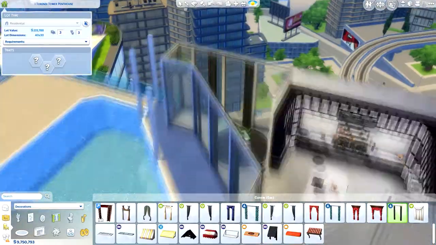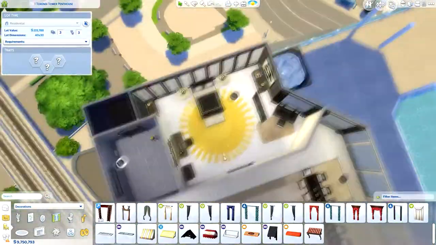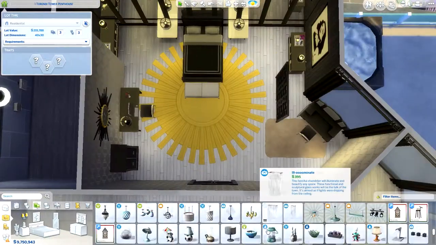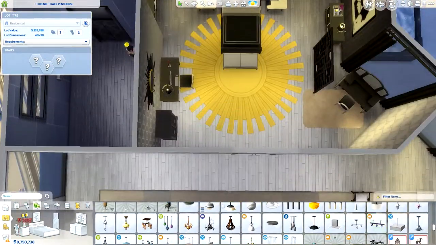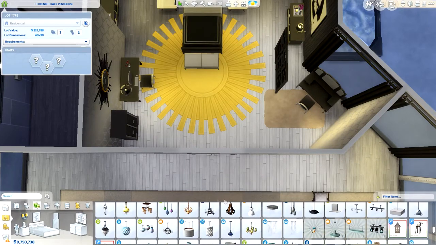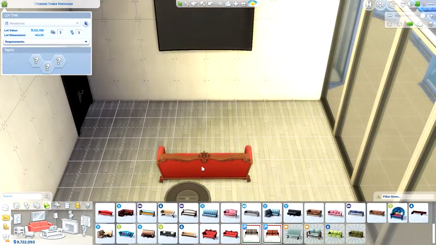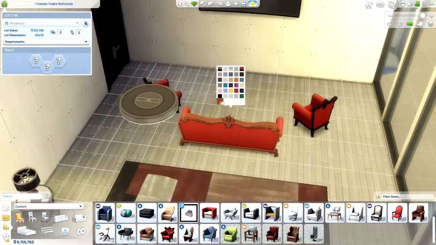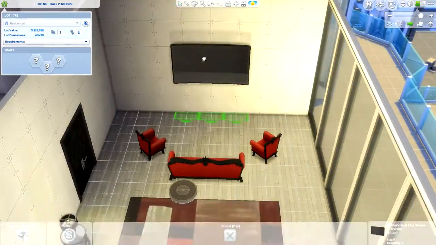With the windows here, I didn't really put a lot of curtains on them. I used the same curtain throughout, those black ones which came with City Living. They were the only ones that fit that window, I think, anyway. But I didn't want too many curtains on the window because I like the open feel of the place and letting all the light in because of the amazing view. And it's on the top of the apartment block, so nobody's going to be looking in your windows anyways, unless they're in a helicopter or something.